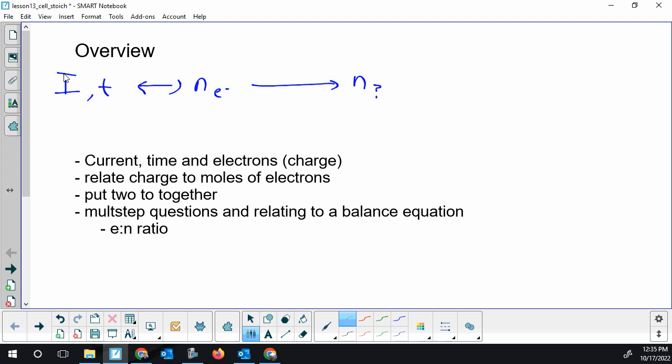This is our stoic, where we need a half reaction. You don't ever use full nets. We always use halves because we need the ratio between electrons and what we've made. Redox reactions don't show electrons, they canceled out. You may be given a full on an exam, you want the half.